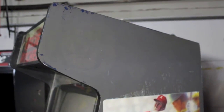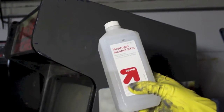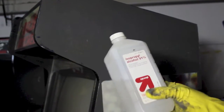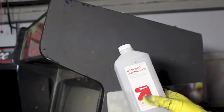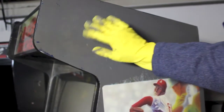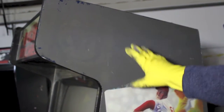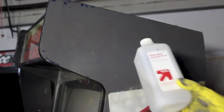And all it requires is some isopropyl alcohol. I'm using 91%. The higher the percentage, the better. Sometimes when you go to the drugstore, you'll find isopropyl alcohol that's like 70%. You don't want to use that, because you want something with a really high alcohol content. The reason is the alcohol will actually evaporate off the cabinet surface rather than sinking into the wood. If the water is absorbed into the wood, it's going to damage your wood and the paint underneath it. And the alcohol will basically evaporate right off of that.